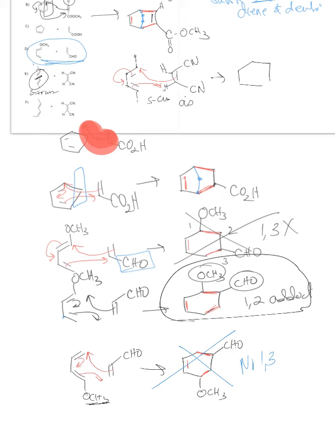So let's draw our 6-membered ring with our new pi bond and our sigma bonds. And let's draw these on the same side of the ring, CN, CN, which are nitriles. And then we also have to draw these in. And these are also on the same side. So let's put those back. CH3, CH3. Okay. And then we have this one here.